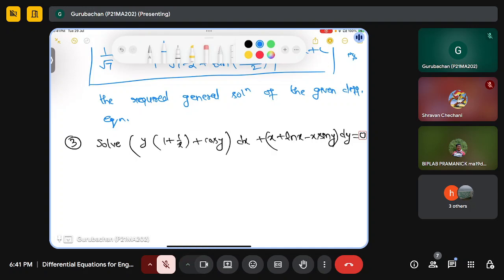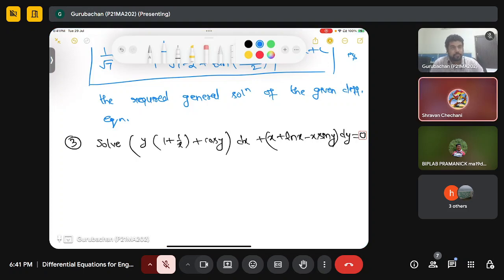So did you get any answer, Shravan? Just a second, sir. Okay. Sir, I have a doubt about x naught and y naught. For x naught, we cannot take zero because if we take ln zero, we cannot get the value. Should we go with 1 comma 0? Yes, you can go. And I will let you know the alternative approach without that x naught and y naught also.